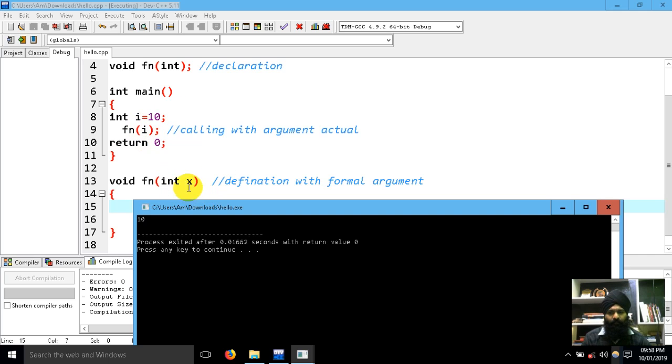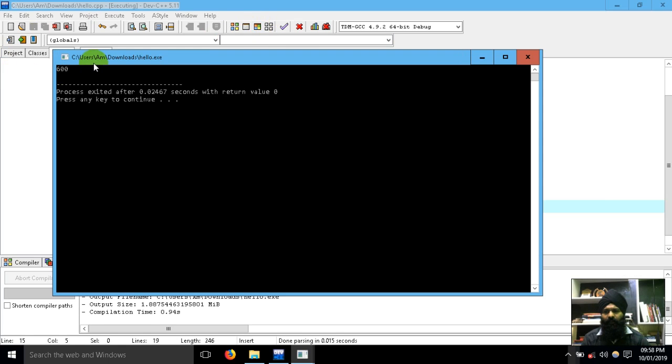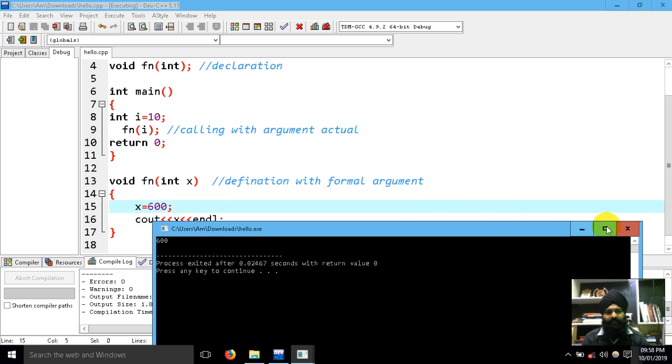The actual argument is copied to the formal argument. So now I can modify the value of a formal argument. Here you can see that the updated value is 600.